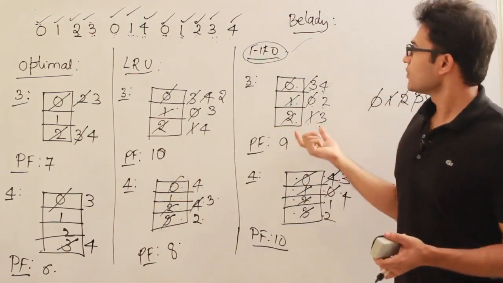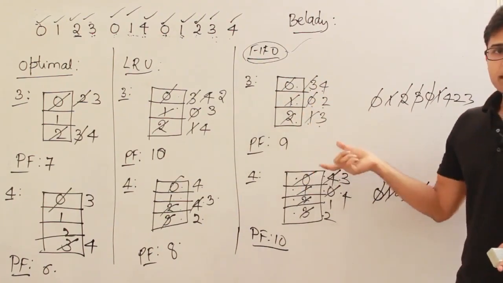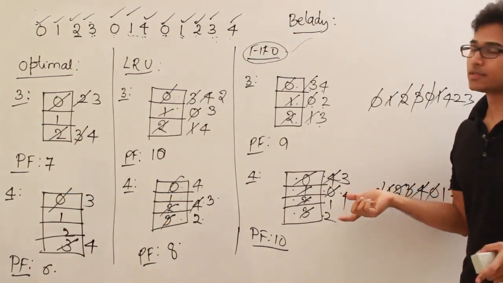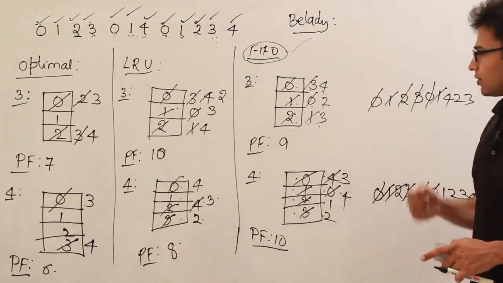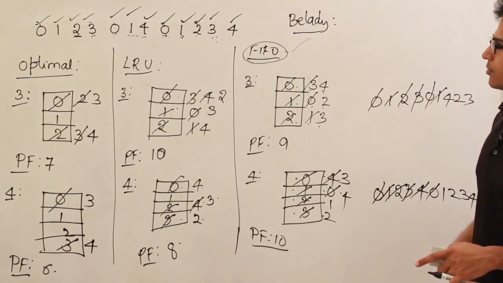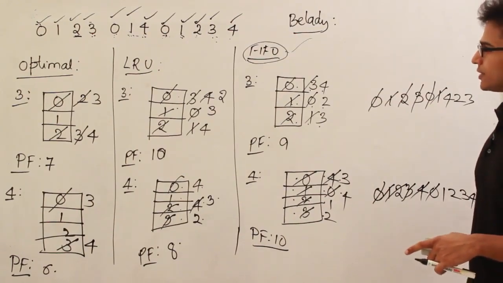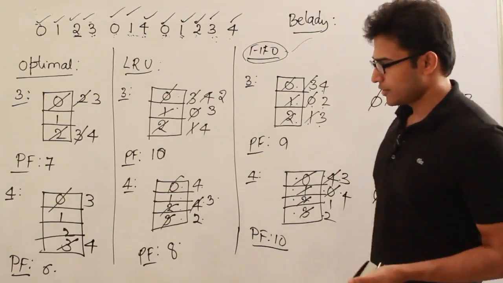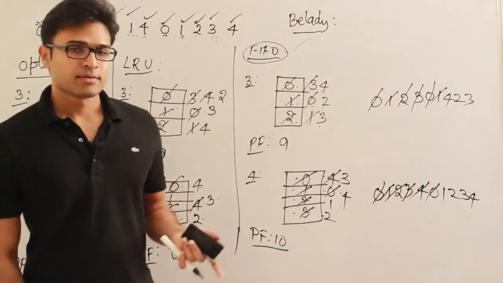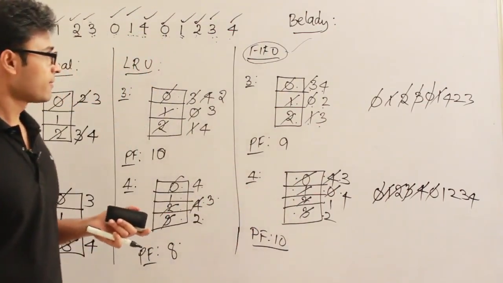But only in the case of FIFO, for some examples, even if I increase the number of frames, it is not going to decrease the page faults, and in fact it's going to increase them. And that is why FIFO has Belady's anomaly. Later I'll show you that there is some property inherent in FIFO because of which this Belady's anomaly is happening, right? And this is a very important question. I think it is asked 4 or 5 times: which of the following has this property, that if I increase the number of frames, the page faults will increase, and FIFO is the answer. Okay, fine.